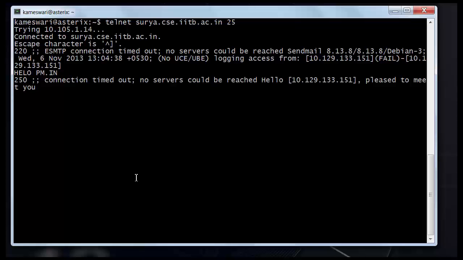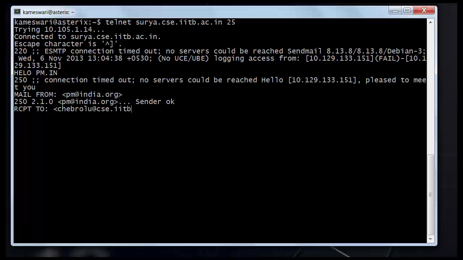Then starts the transfer of message phase. For this, I'm going to have to specify who the message is from. So let me type it as pmindia.org. It says the sender is okay. Then I have to specify the recipient. This should be a valid email address if you want your email to go to the other end. So let me specify my CSC email ID.